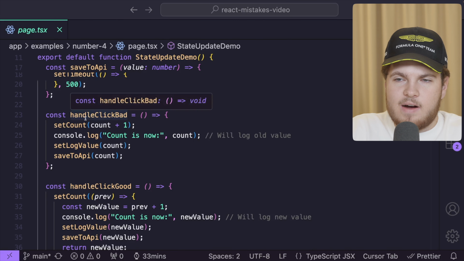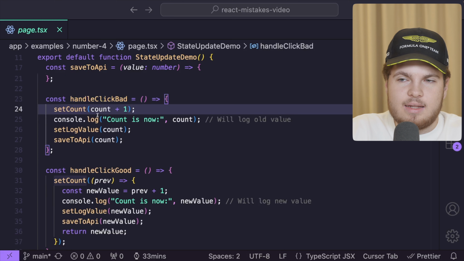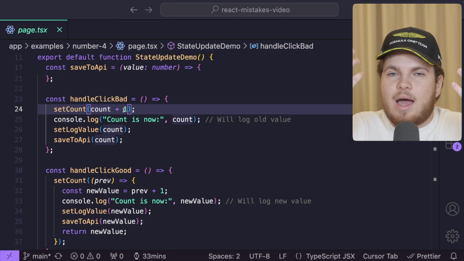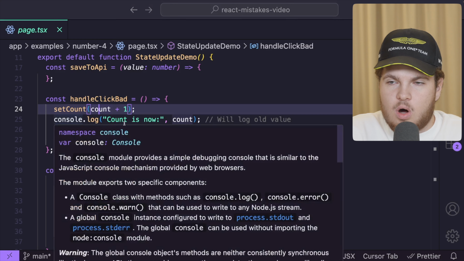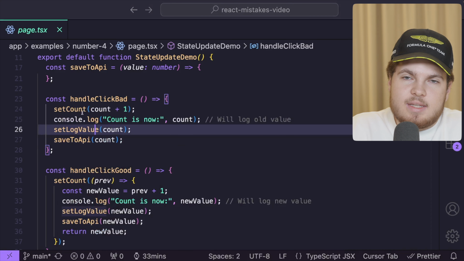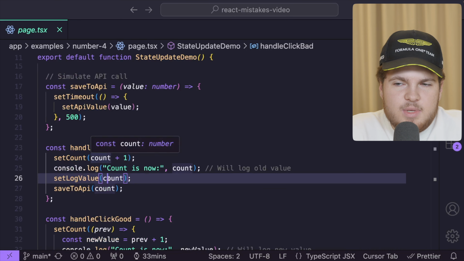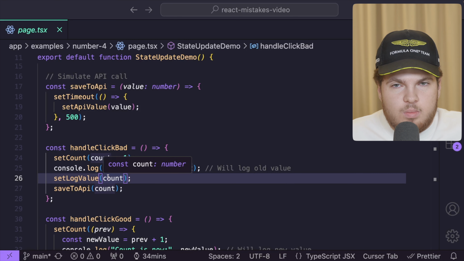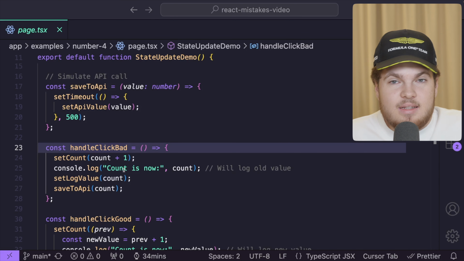And then we also have a function. And this is handleClickBad. And inside of here, you see we do a setCount and then count plus 1. This means we take our initial value of 1 and we add another number, 1. So we will have 2. Quite standard, right? And then we console log it. So we console log our count. And then for our console log and our API, we just set our new value with count. And again, we just updated count, right? This means count should now be 2 and not 1 anymore. At least that's what a lot of people would assume. But this is not true, because at the end of the day, state is asynchronous. It isn't synchronous.